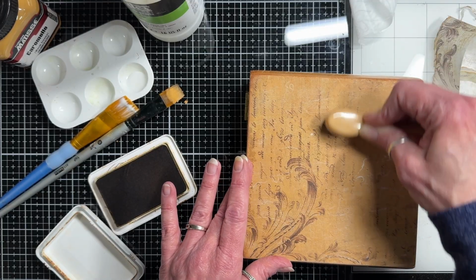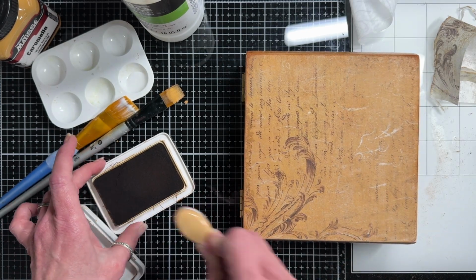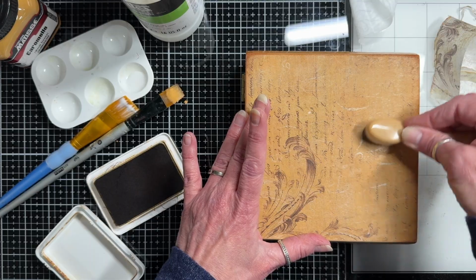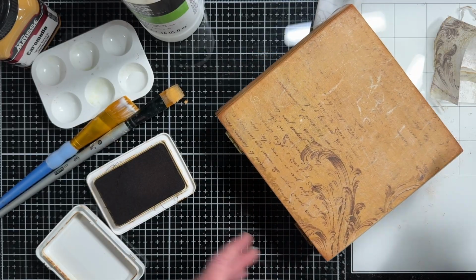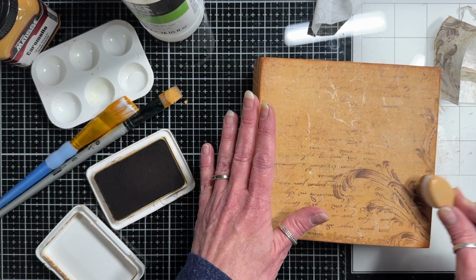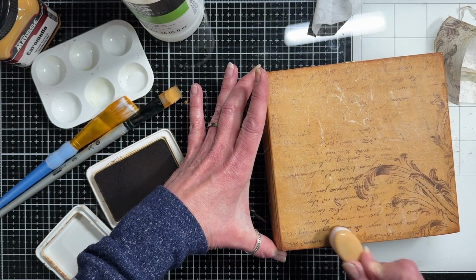See, I can kind of come in here. Tone that down just a little bit. That's pretty. I like it. I'm happy with it. And now when I spray this with the sealant, it'll have that shine and that sheen to it, and that'll be really pretty. Okay, let me finish going around the edge. And then we'll let this sit and dry up really well. I won't spray it, probably for at least 24 hours, so I can be sure that the matte medium and the gesso, you know, everything that I put on it is plenty dry.